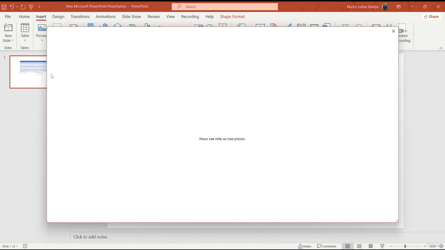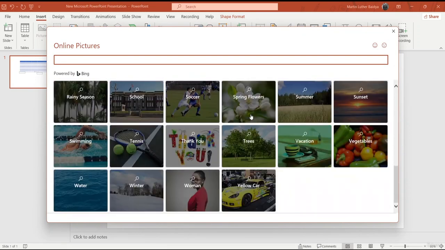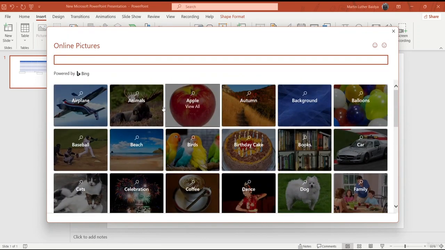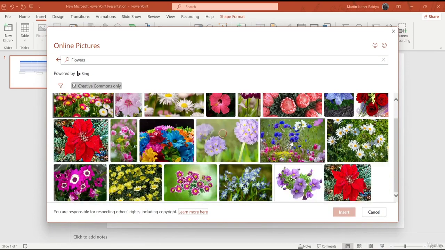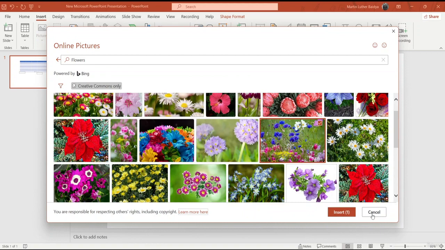So I'm going to show you online pictures first. You have to stay connected to the internet, and it's going to load up for a while and show you all of the online photos Microsoft Office has to offer. Okay, you can select them according to your desire and also according to your need, and you can use any of them and just press Insert, and that will be basically it.